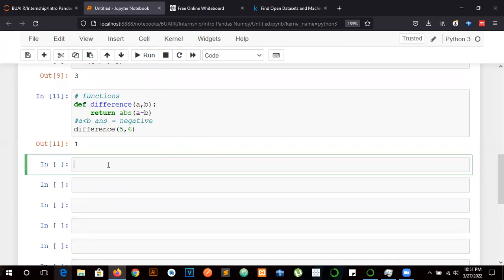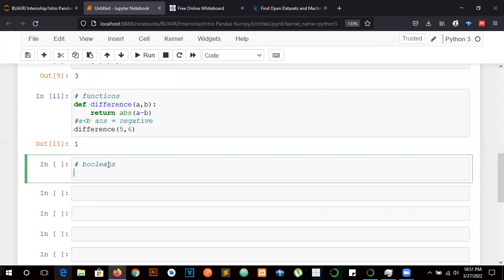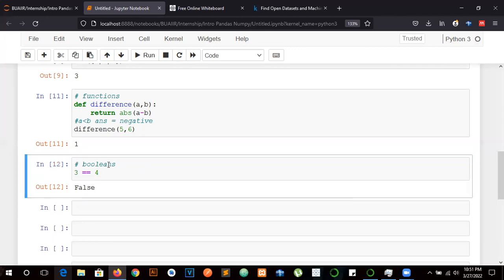Another thing you could also concentrate on is booleans. How does this look like? Booleans are just between two values. It's either 0 or 1, true or false. For example, is 3 equal to 4?